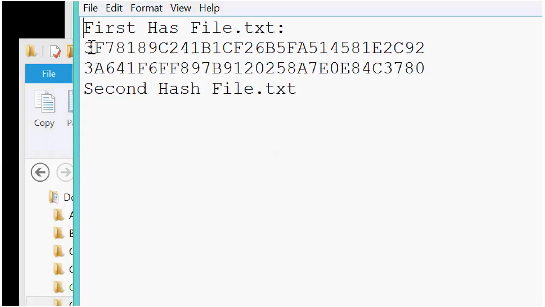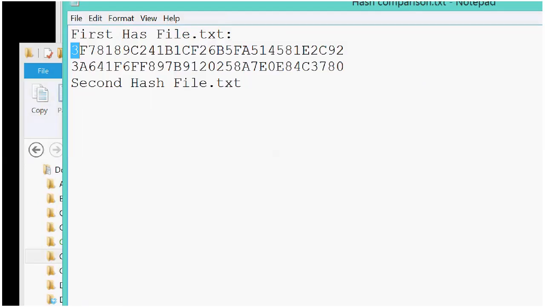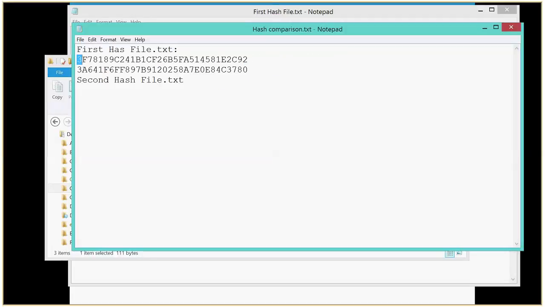And yet if you look at these two strings, there's only a few characters that are the same in both of these. All of these other characters are different. So a hash value tells us, hey, these files might look the same, but they are not. And with the hash value, I can tell not only are they not the same, but it's patently obvious that they're not the same. So we're going to use hash values to verify code.